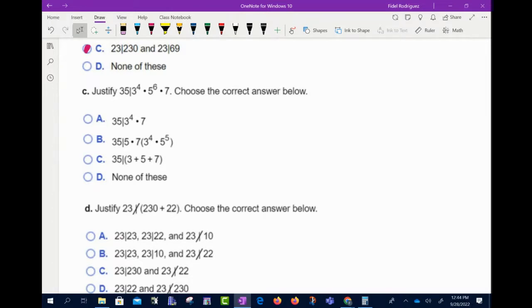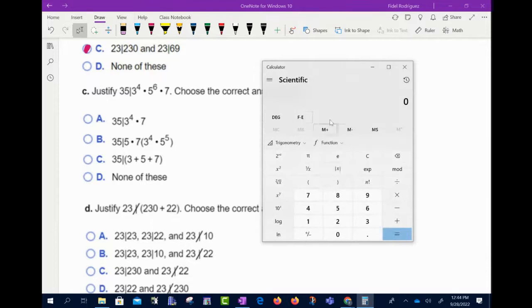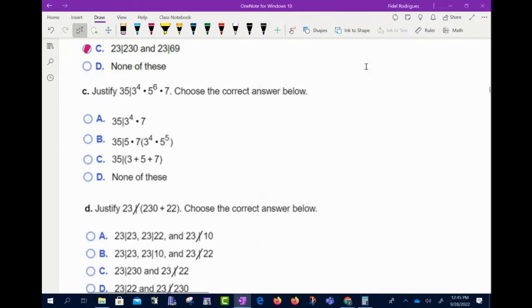And so, y'all, if I was going to check this thing out, the first thing I would do is I would say, okay, what is my number 3 to the 4th? I'm going to go to my scientific calculator just so that you can kind of see what I'm doing. 3 to the power 4 would mean take the number 3. Here's my little exponent button. Put a 4. Hit equals. We're going to multiply that number now by 7. I'm coming up with 567. I want to know, can I divide that by 35? No, I can't. So I know that choice A does not make any sense for me.